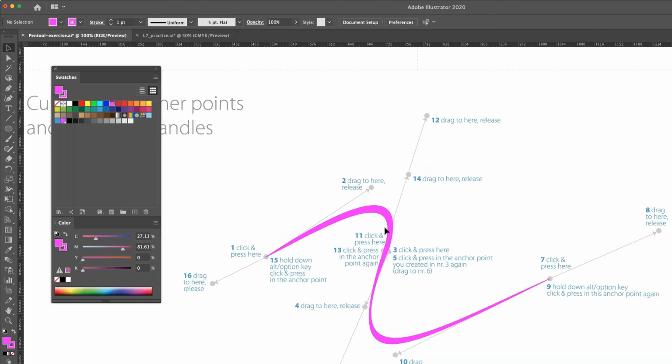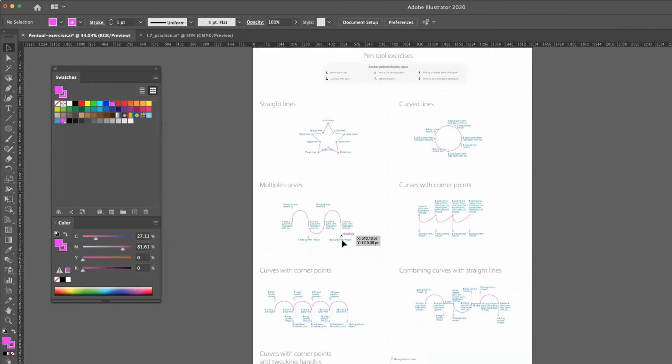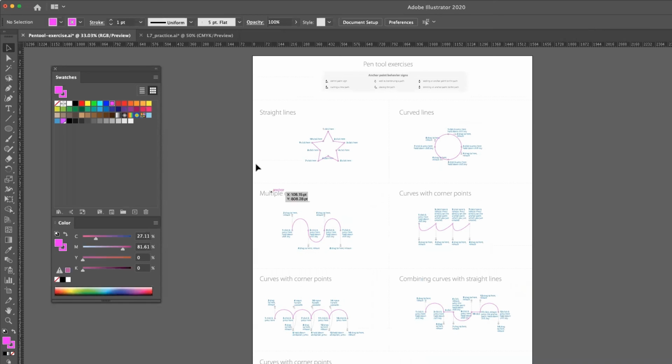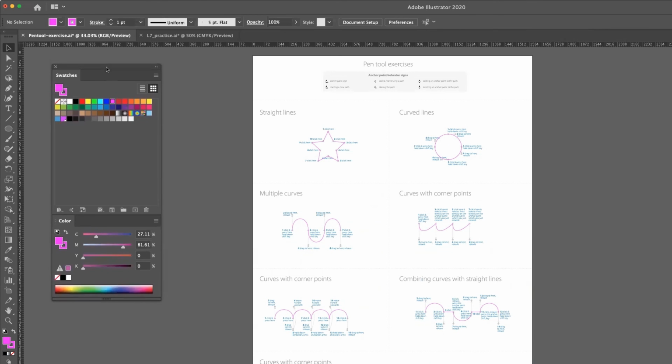I'm done. All right. That wraps up our little practice activities with the pen tool. So obviously we spent some considerable time with that tool because you are going to be using it hopefully a lot in the future. Not necessarily just in the class environment, but out in the real world, especially when you're trying to recreate artwork that maybe you found a digital file of that was made up of pixels, and now you want something that you can then customize and adjust the size however you want to. We'd obviously want to turn it into vector art.